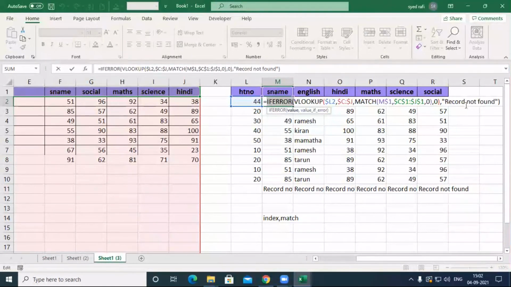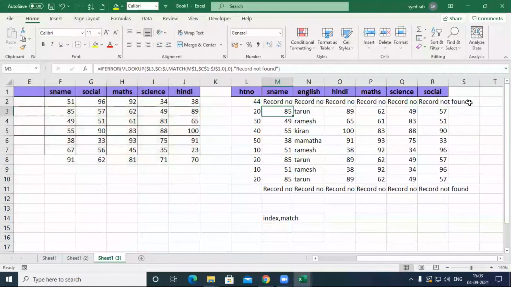If the record or value is not found, this message will be displayed automatically. I hope you can understand. IFERROR, we may place here. Okay, so this is VLOOKUP.